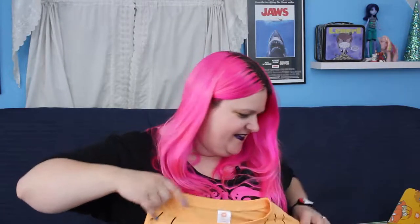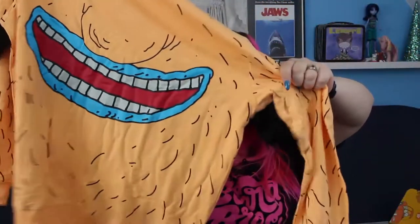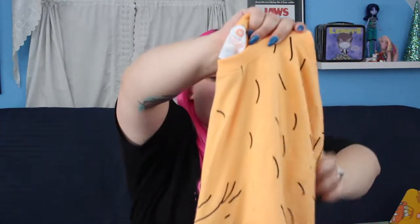It has armpit hair! And it's got the eyes — eyeballs. Oh, I really adore it, but at the same time... it's a Crumb cosplay sweater. This is hilarious. I don't know if I will ever wear this — it's too bold to wear right now. This would have been a lot better... it would be really funny to just show up to school as a teacher wearing a costume. The kids wouldn't get it, but you would think it was funny. That's cute — good for a Halloween party or a Sunday cosplay kind of thing.